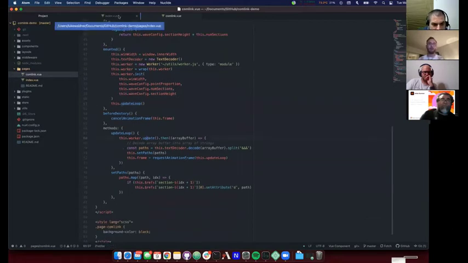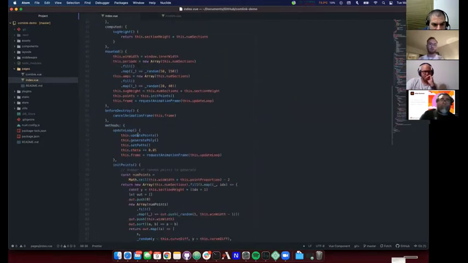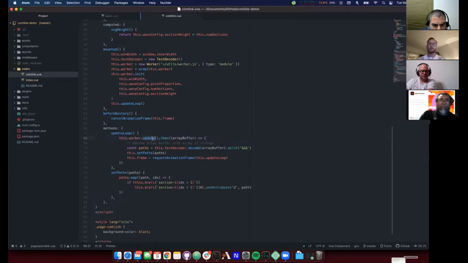And so before, in my update loop, I was updating the points, generating the polygons, setting the paths. In this case, I just call update, and then I get a promise with the data containing all the paths for my SVG. And then I just use those paths and set them on the SVG.